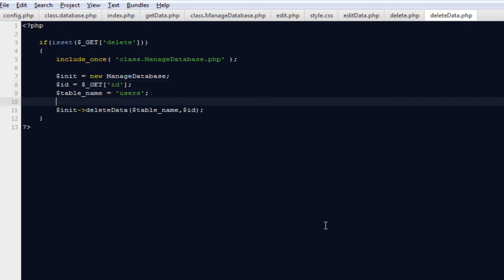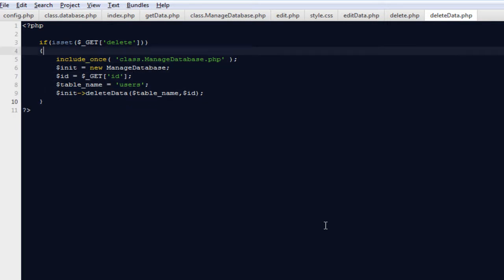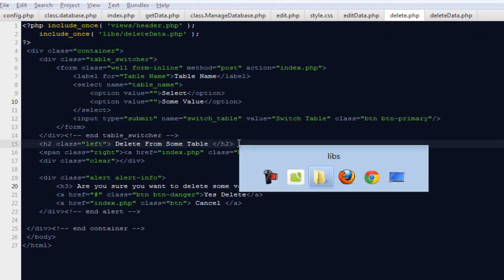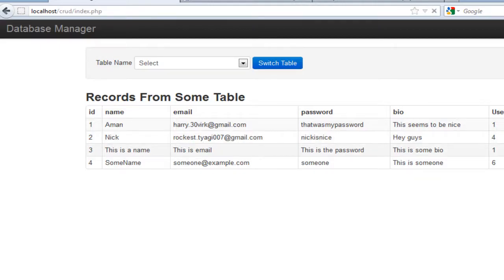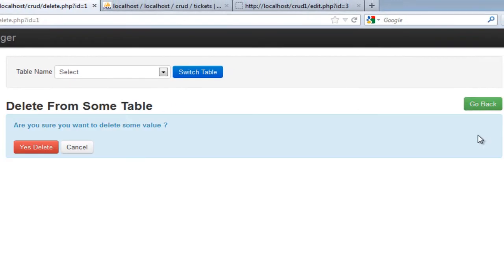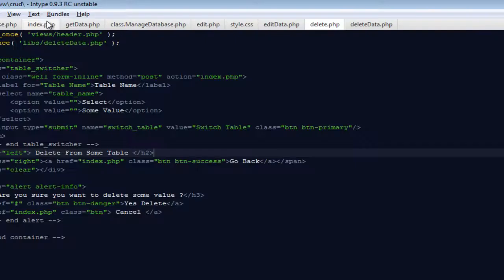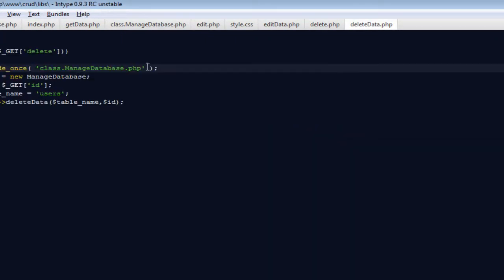Okay guys, now the time is to get some action going on. So I'm gonna go back to my delete.php file. Let me give you a demo out here. So refresh one more time, hit delete.php, and guys, here it says, are you sure you want to delete some value? If you will notice out here on the top we have a parameter called ID that's equals to 1. So now we are able to solve the problem for this particular variable, ID is equals to $_GET id. Now the thing is, what is this $_GET delete?